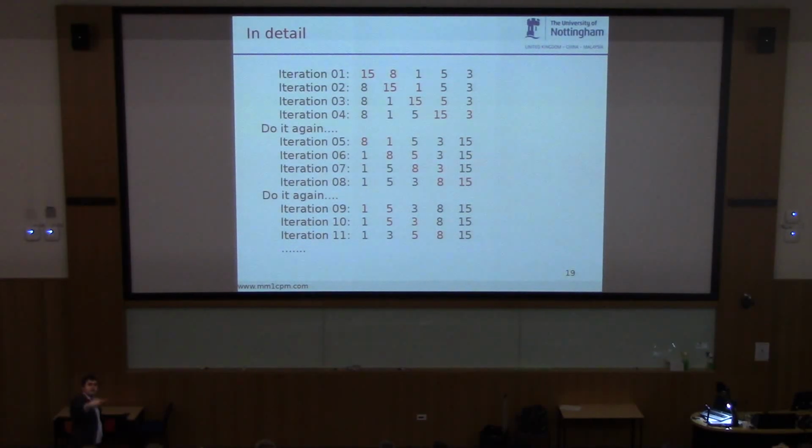Then we go back to the beginning of the list again, and we have 8 and 1, which is the wrong way around, so we swap them. We now have 8 and 5, which is the wrong way around, so we swap them, and we have 5 and 8. Then we look at the next two numbers, we have 8 and 3 the wrong way around, we swap them, we now have 3 and 8. So you can see the high numbers being always pushed to one side of the list, and the low numbers are always being pulled to the other side. And then we go round and round again, basically the list becomes more sorted and more sorted. So the trick is only swap them if they're the wrong way around.